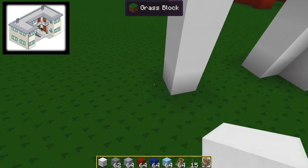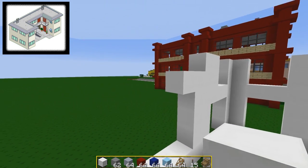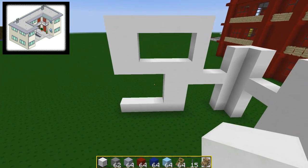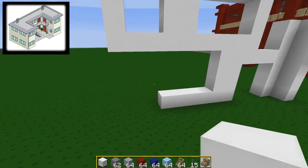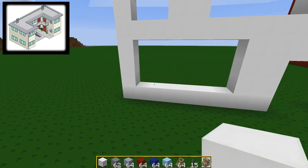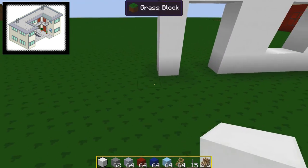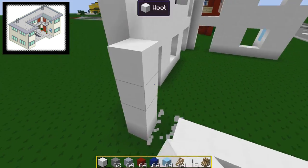Now, we are covered up at the moment on this section, so we're going to have to make it up a little bit. I presume we can tell by the floor above that there's a window here, very close to the door. Again, four blocks wide like the normal ones, two blocks high. And I think it goes a little bit further than that. I'm going to put another 2x2 window in, like the ones we're going to have there, and that's going to be the width of the center part of our apartment section. As far as the bottom here, I might put a door in there and then have a 2x2 window like that. I think that's what I'm going to do. And then this section is obviously going to be a mirror image of the one over there, with a door coming up and around.